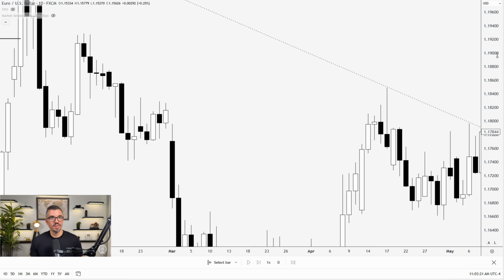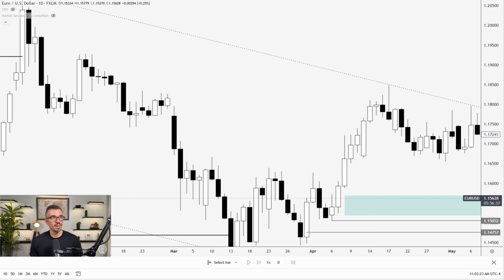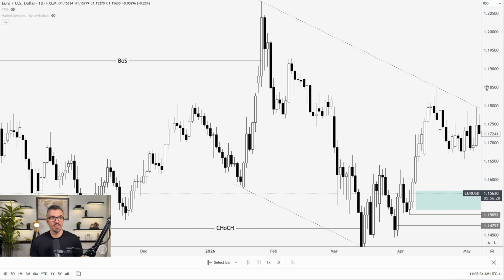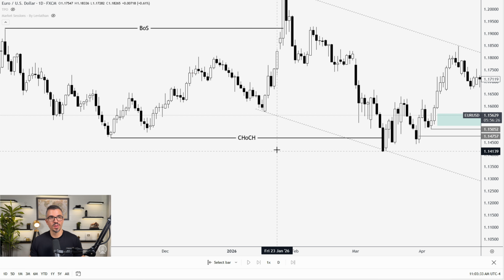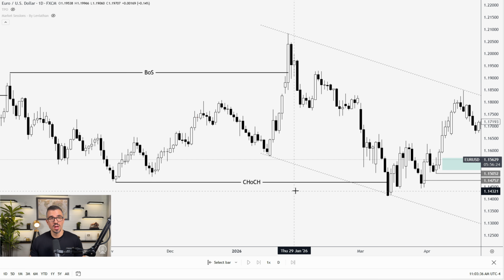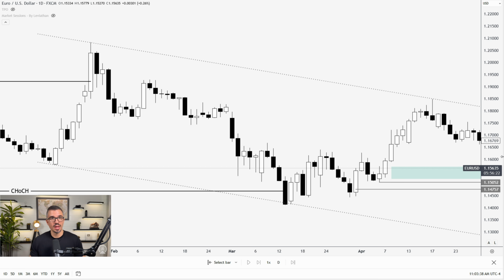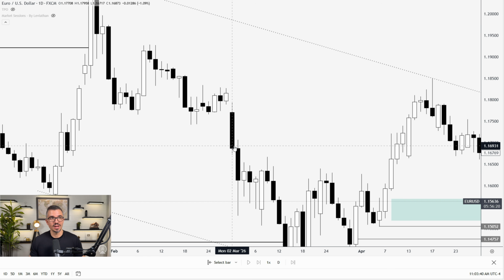So the point is inefficiency back here. Okay, the liquidity that built up along this area. Once the euro gets up here, you're looking for shorts. Okay, bottom line. You're looking for shorts because, again, we have the daily change of character down here. Okay, this was a bearish change of character. We've talked about this during the time, and you can see where we tap into this inefficiency back here.